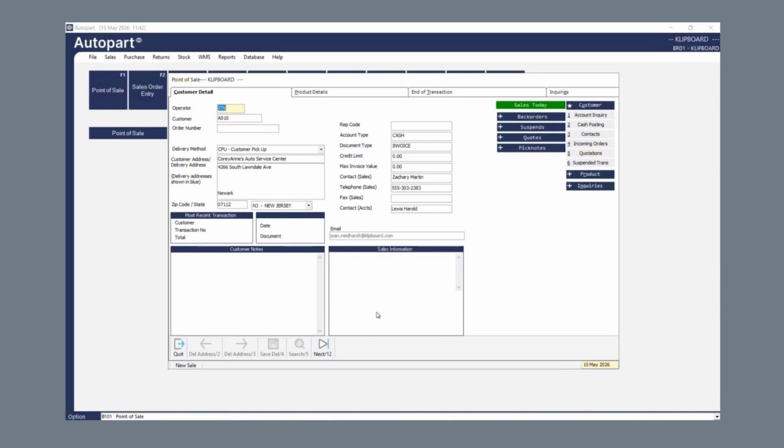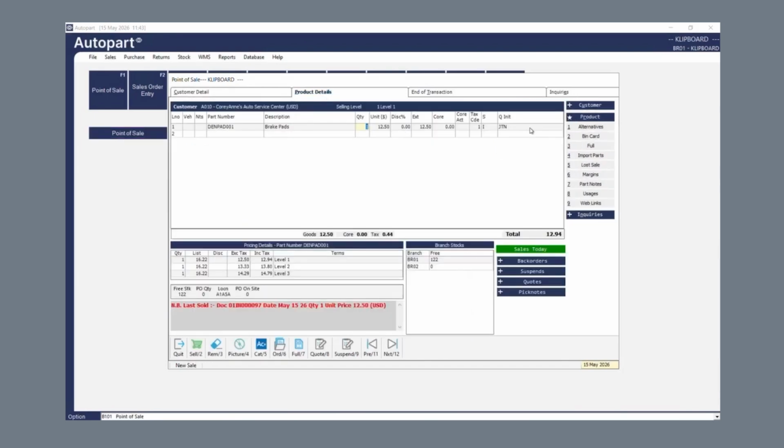So I've gone ahead and signed into Autopart. I've already taken the liberty of filling out a point of sale screen. So the scenario is, this customer walks into your store, purchasing brake pads in this example. So they've gone ahead. We've identified who they are. We selected the parts in this case that they wanted to take home with them, back to their office, I should say, back to their shop. So I go ahead and click on the sell button.